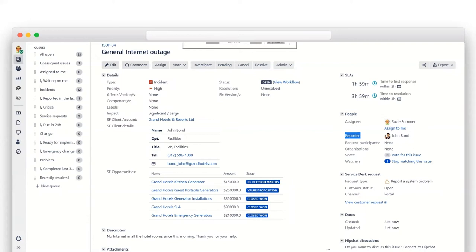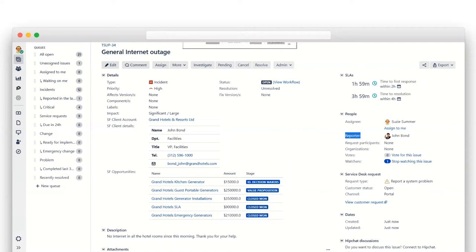And based on that, the three fields have been populated, giving information on this specific client, giving the global account company he's working in, more details on how to contact him, for instance, if the agent needs to call John Bond to specifically help him with the internet or with Wi-Fi configuration. You can also see all the opportunities bought by this client, and to see maybe, okay, this is what is impacted by the incident. Well, you can actually display any information you want. Once it's available in Salesforce, you can display it here. This is for the example.